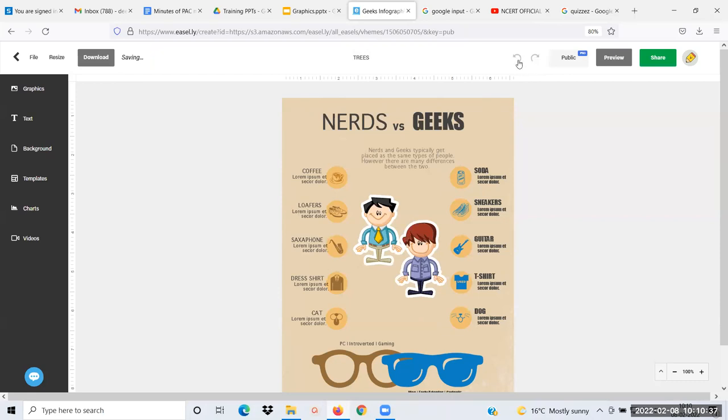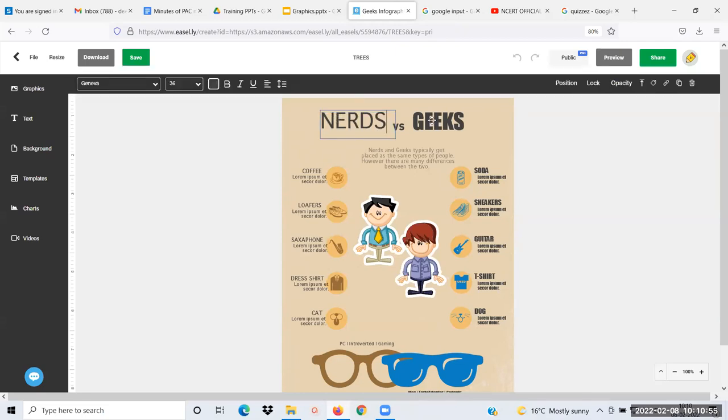These are the undo and redo buttons, and these are the preview and sharing buttons. Later we will show the use of these buttons. Now, if I come to my infographic and click anywhere on it, you will see a blue box appearing, a thin border of blue box. That means these parts are editable. Wherever you click on the infographic, you can see a blue box coming. That means this can be edited.